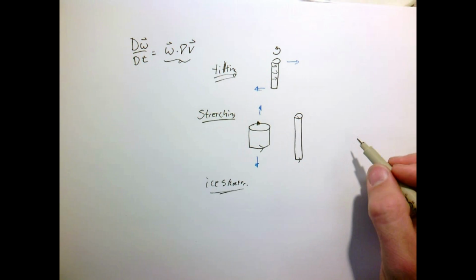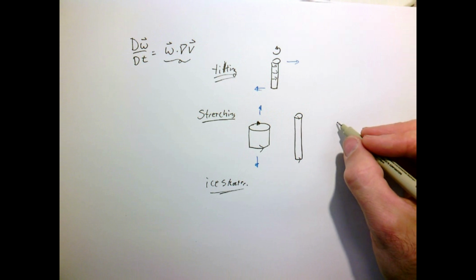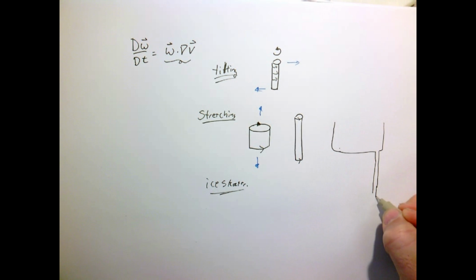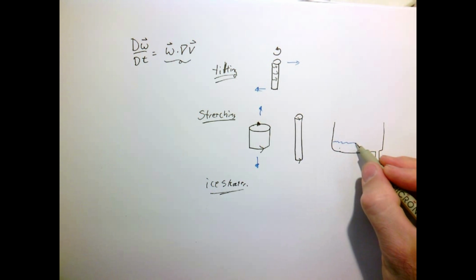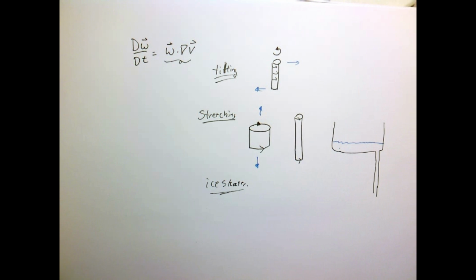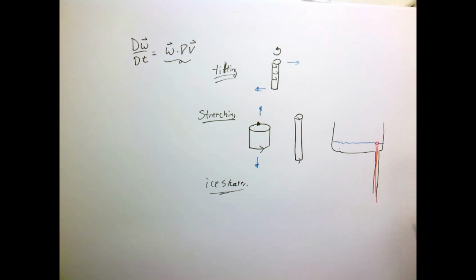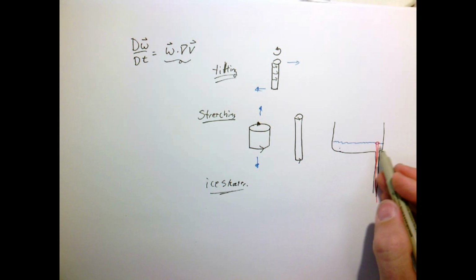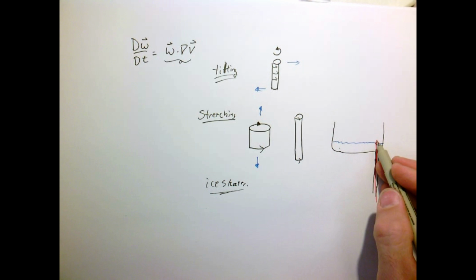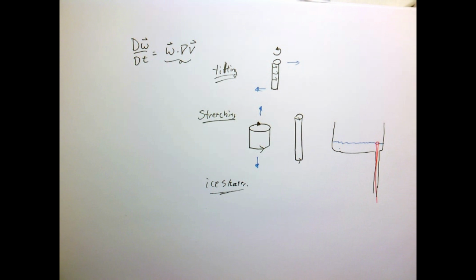Another place you see the stretching phenomena is in a bathtub. So here's the drain, here's the water, and we start draining the bathtub. You'll notice you'll start forming a vortex here, and then when that thing gets stretched and pulled down the pipe, it gets stretched, and then it becomes very intense. So that's why the thing spins very strongly as it gets pulled and stretched down the drain.